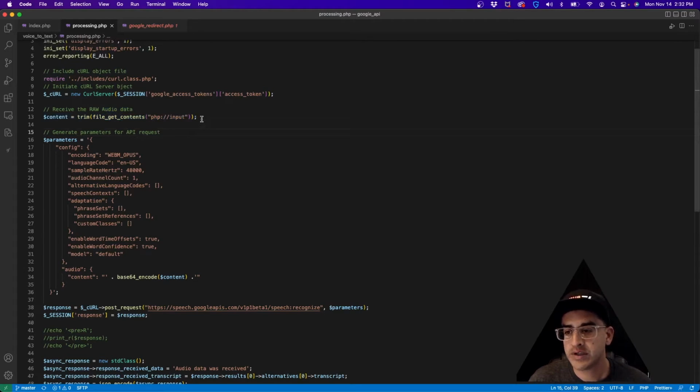All right, so this is how you do that. Usually you use $_POST to get the post data, but in this case, because it's asynchronous, it's a little bit different. So you need to use file_get_contents with php://input. Make sure to do that. If not, it's not going to work either. You're not going to be receiving the data.